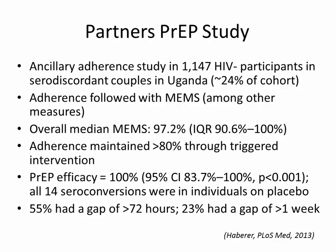So in this study, we used MEMS caps. And this doesn't sound like much, but this was a big deal. None of the other RCTs wanted to use MEMS caps. They said it was too hard. It was just too much, which is crazy when you looked at all the CRFs and all the protocols that had to be followed. The study was involved in the FDA approval of PrEP. So all of the IND documentation, MEMS was a really small piece to add and very inexpensive compared to the overall trial. But just the fact that we were able to do this was notable.